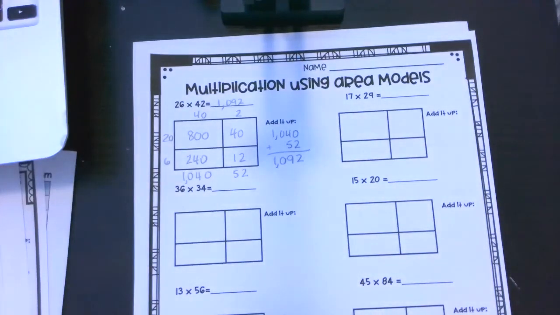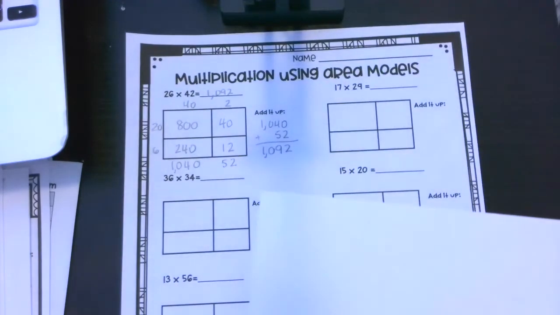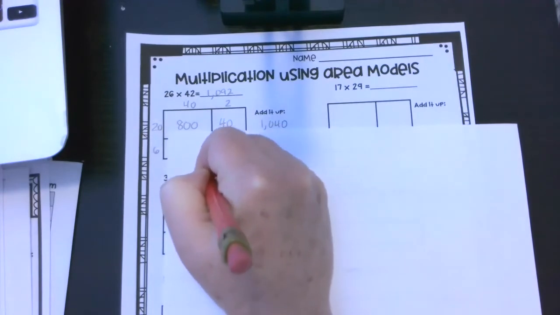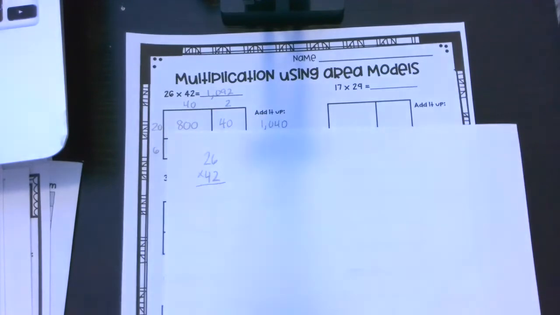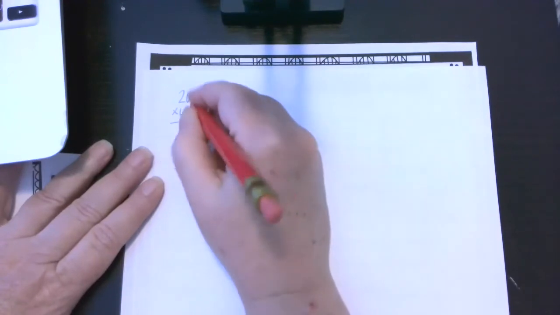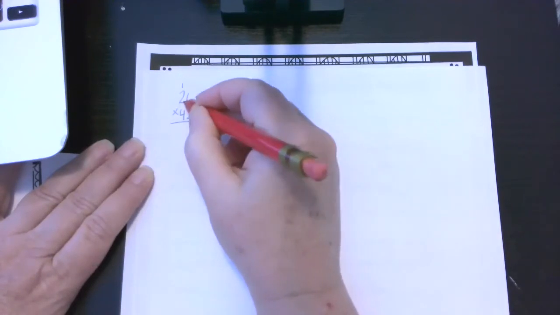But the magic, if you will, happened when we did the algorithm. So 26 times 42, I've got a little closer, but that's okay, you can still see. So I'm just going to do the algorithm, and like I told my students today, this is what the parents are more comfortable with. The kids are probably more comfortable with the area model. So this is kind of for both sets. So I'm going to multiply my ones by my ones, and 6 times 2 is 12. Put down my 2, carry my 1. I'm going to multiply my ones by my tens. 2 times 2 is 4, plus 1 is 5, 52.